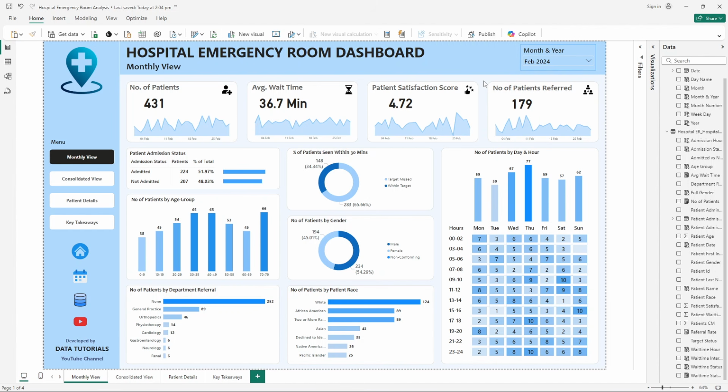Then we have the number of patients referred. So referred is nothing but they came with an appointment already where they want to go or be referred to a particular department, like they want to go to an oncologist, they want to visit orthopedics, or they want to visit gynec, likewise, right? So they have already booked their appointment with a referral for a particular doctor, right? Or some directly go and at the spot they ask that they want to visit this particular doctor, and likewise, right? So this is the number of patients referred, where they know which department it is for them to visit that particular doctor, right?